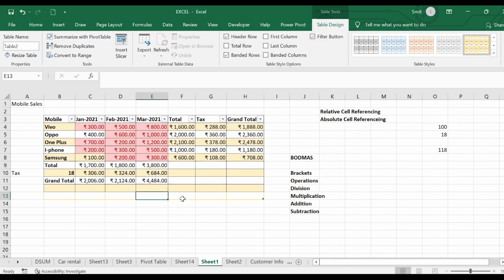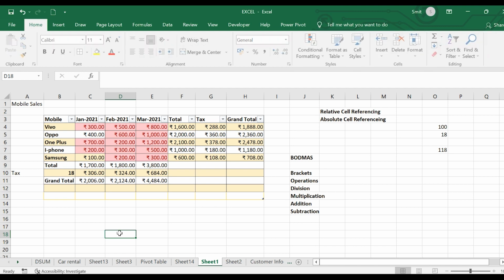Formatting as a table gives you better clarity and it gives you automatic filters as well. Okay, this is how you can use format as a table. So I hope you now understand how you can do formatting, how you can remove the duplicates, and highlight the cells as per the conditions.